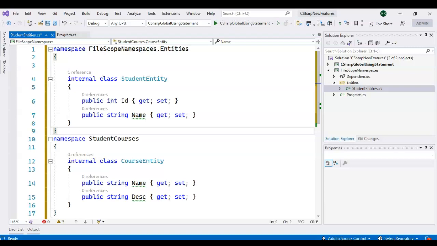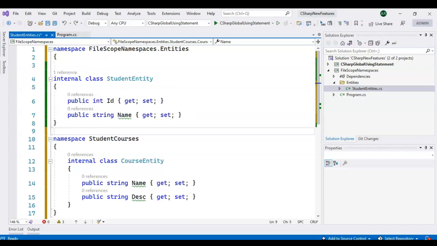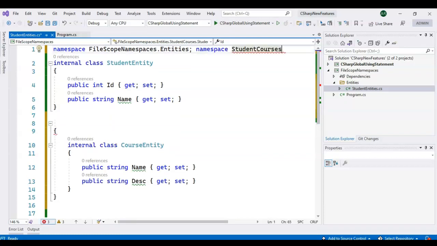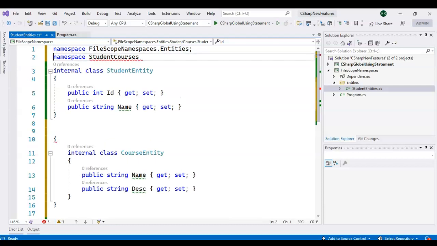The other thing, for example, some people have asked me, can we define multiple file scope namespaces or not? The answer is no, because usually in one file you are defining all the C# objects underneath one namespace. So for example, if I want to define courses as a second one, let's see will it work or not.